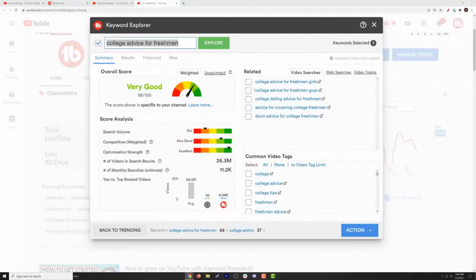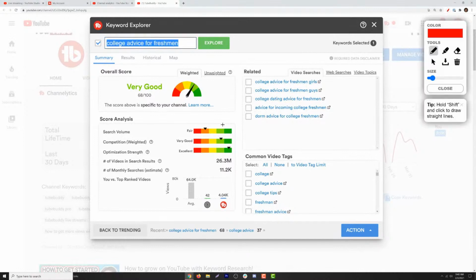And that's a problem. So when it comes to keyword research, the reason we want these scores to be yellow to green is because if it is red, that means there's not a lot of people searching for it. If it's yellow to green, there's some pretty decent amounts. If the competition is red, that means there's a lot of people you're competing against. You'd rather not compete with that many.